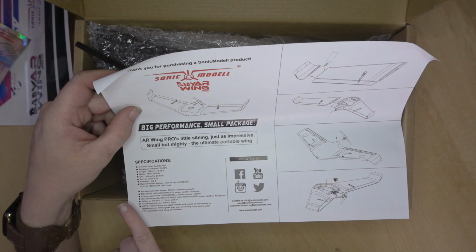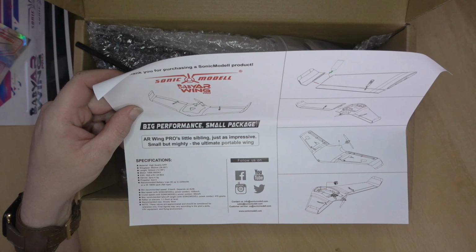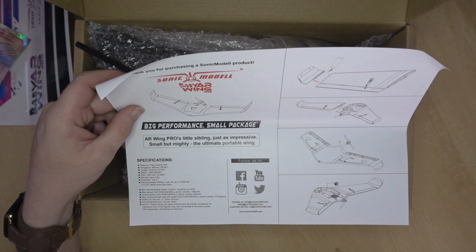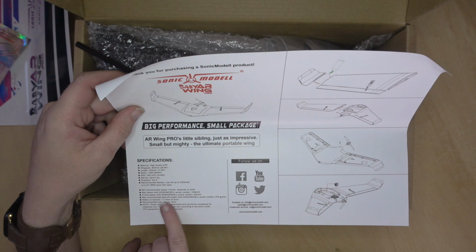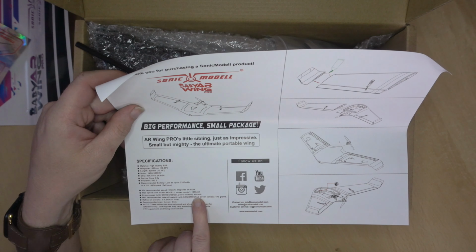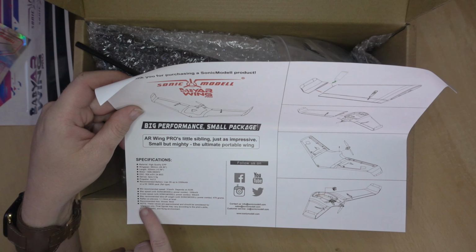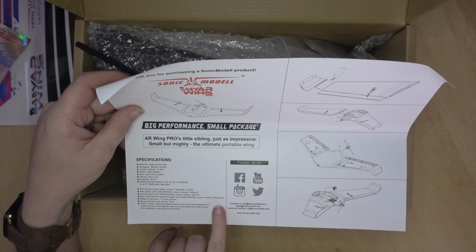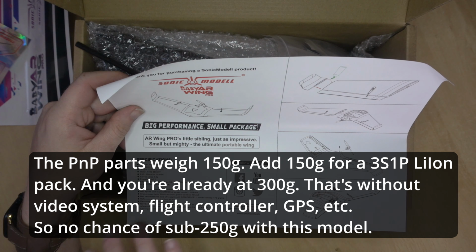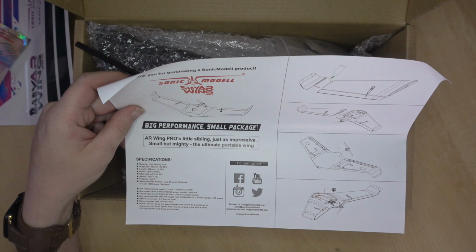But anyway, moving on, we have the propeller, which is a 4x2.5, which again is a tiny propeller. I really think that's undersized for this plane, but we'll see what it's like in the air. The minimum recommended speed is 31 kilometers an hour. Maximum speed 100 kilometers an hour, which maybe with this power setup, that is about 60 miles an hour. That's quite slow. Cruise speed 40 kilometers an hour. Maximum takeoff weight 470 grams. So if people are looking at this for a 250G model, honestly, I don't think this is going to fit the bill. But it's going to be a nice sort of proximity aircraft is what I'm looking at it for.